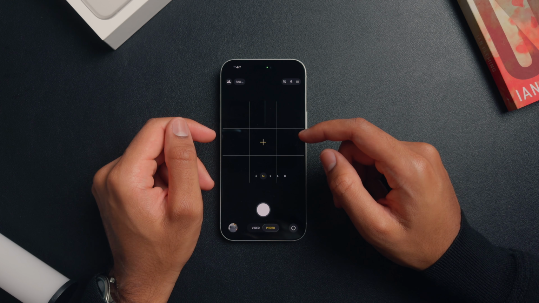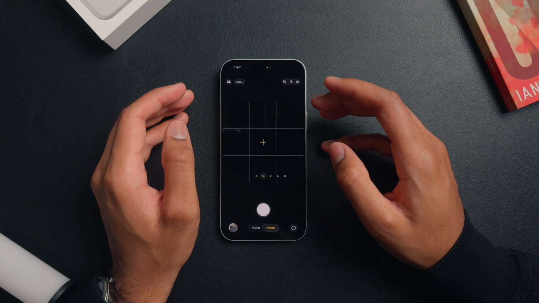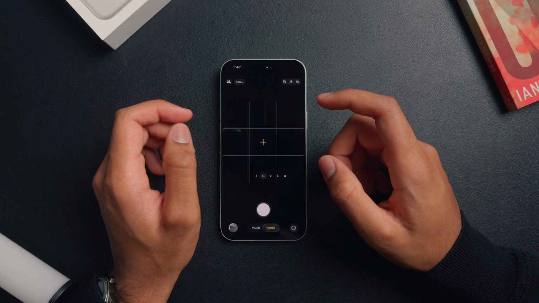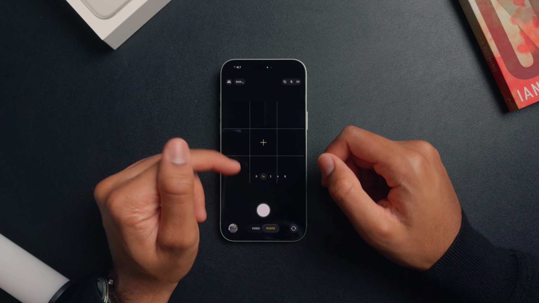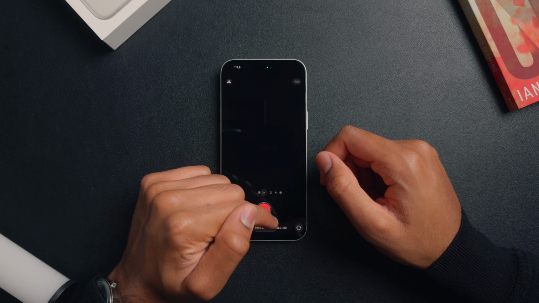So we have the camera app open. You'll notice that the design looks a lot different with the new iOS 26 update. That's because Apple have redesigned it in order to, in theory, make everything more simple. Although you could debate as to whether they've actually done that. So to move between your different camera modes, you now just swipe left and right.